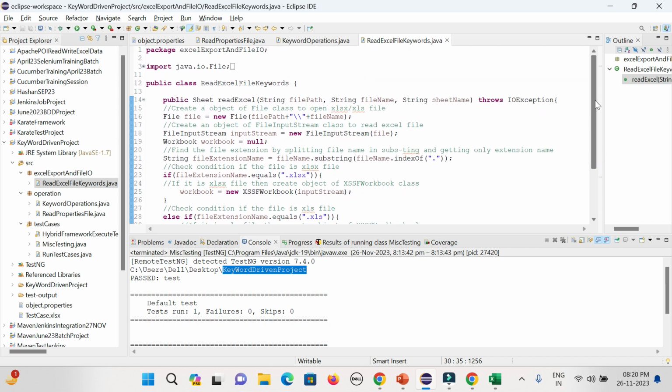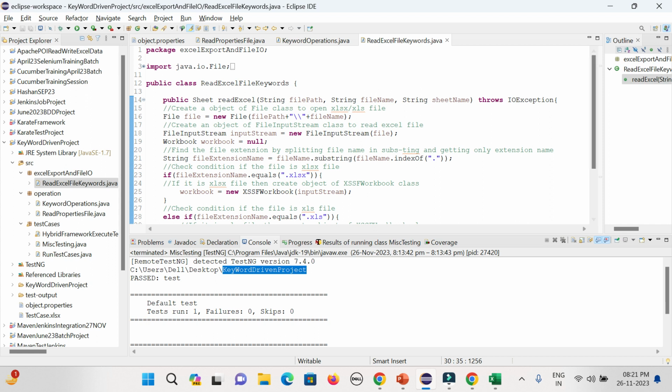So I already mapped all the objectives in the properties file, all the values. I am reading the properties class. I am also mapping all the 5 different columns, 4 columns primarily, with what objective I am doing, what is the importance of the keyword, what operation I want to perform, how I am reading the element, what value I want to enter, and what element name I have given based on my own need. So that everything I am mapping.